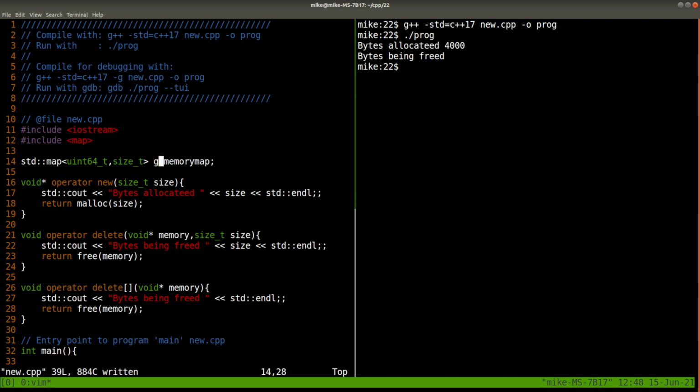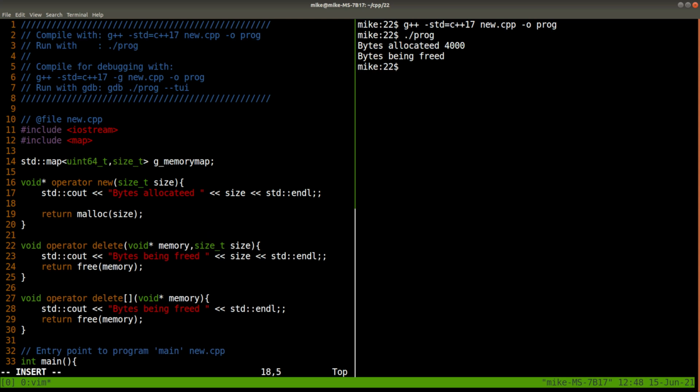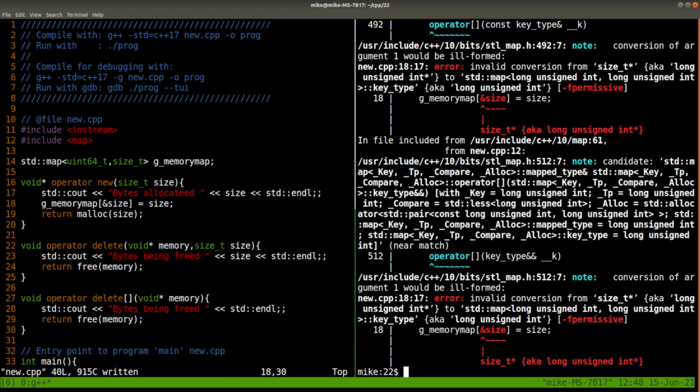Okay, and it's a global. So every time I allocate something, I would need to also mark the address, which will be the input, that's the integer, and then the size of that allocation. So let's just go ahead and try this out and see if this works here. So our input's just going to be the address, and it's going to be the size here. Let's see if that works. Oops, it doesn't like size_t here.